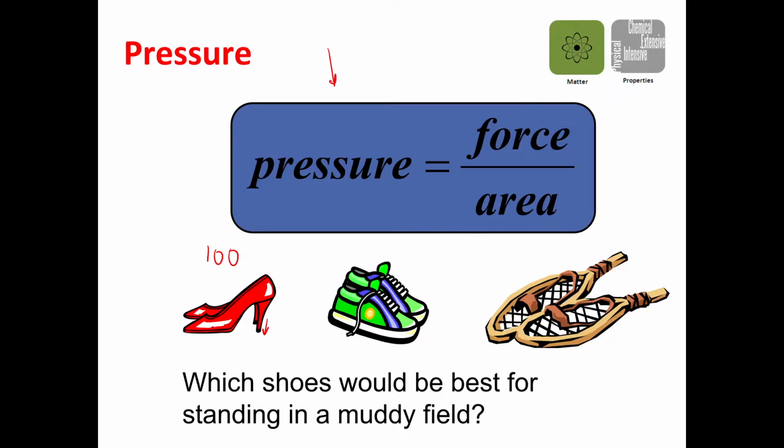So in this case right here, you have a very large area. Here you have a very small area. So which one gives you the greatest pressure if you have the same amount of force? The answer to that is going to be the high heel shoes. So if we're assuming like 1 cm cubed of area, where here you have 10 centimeters cubed, and then here you have 100 centimeters cubed. This one's going to apply a pressure of 1, this one's going to apply a pressure of 10, this one's going to apply a pressure of 100. So the greatest pressure is going to be this one because it's got the smallest area.